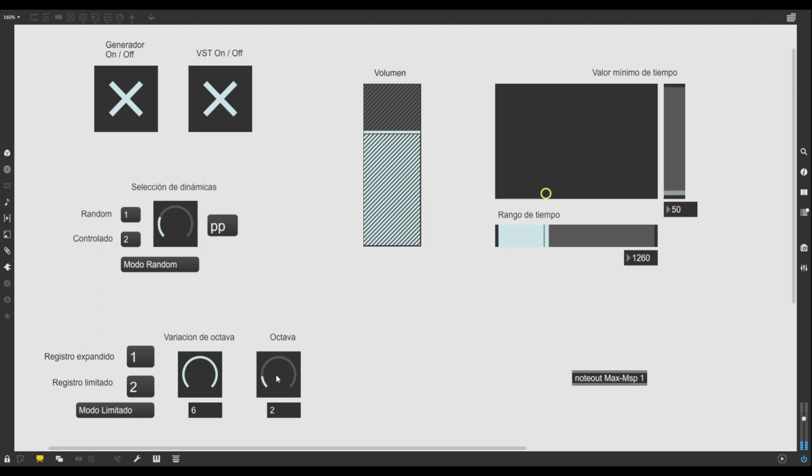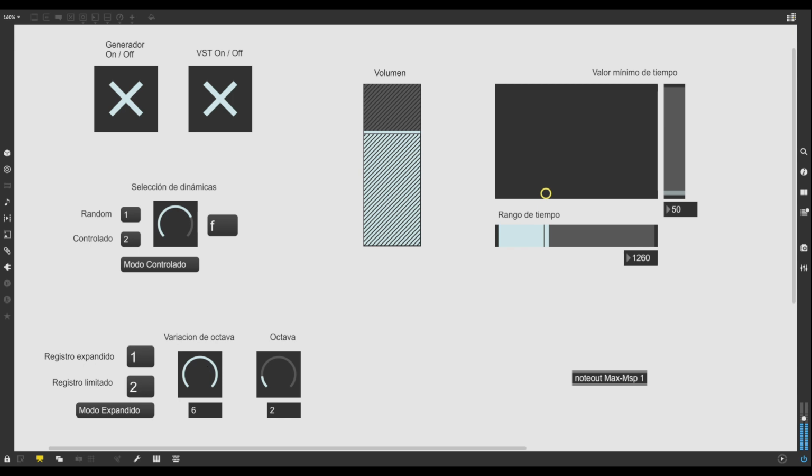You can also change the octave. It's always in the same octave, but you can change it to be a random octave. And also you can change the range of all the octaves.